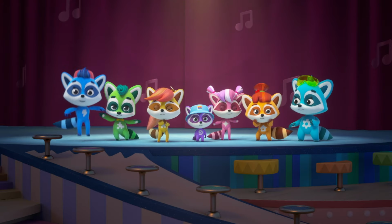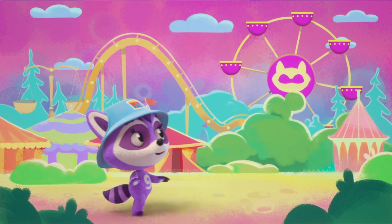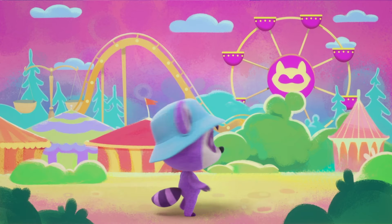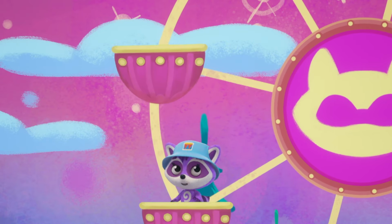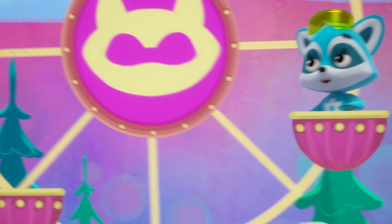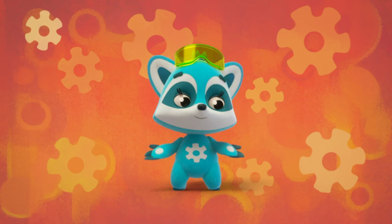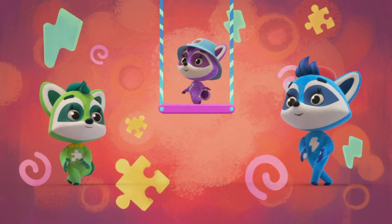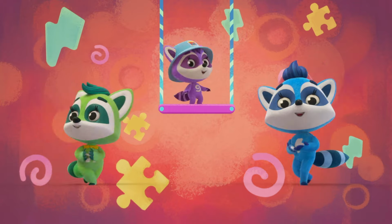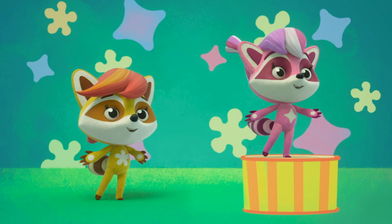5, 4, 3, 2, 1, let's sing and dance and have some fun! We just found a brand new treasure. Something that will help us measure. Just like magic without fail.